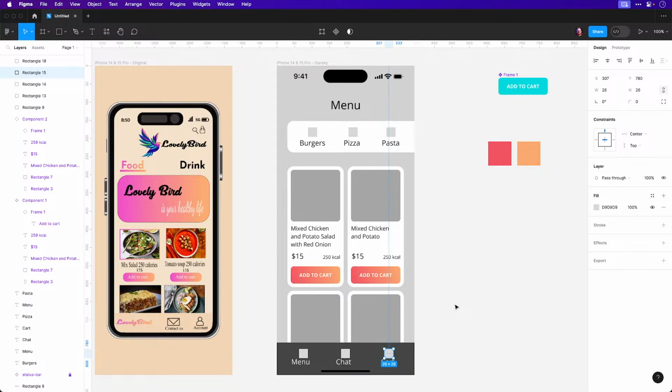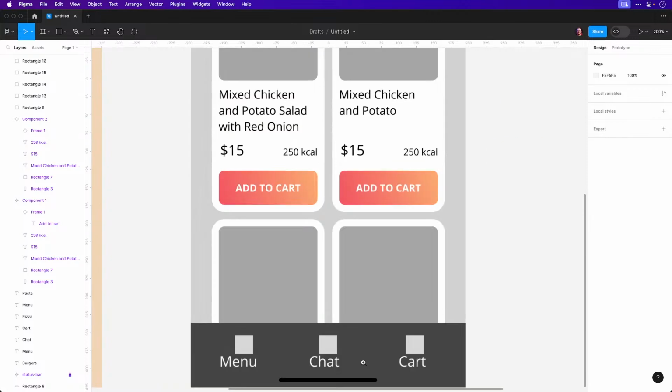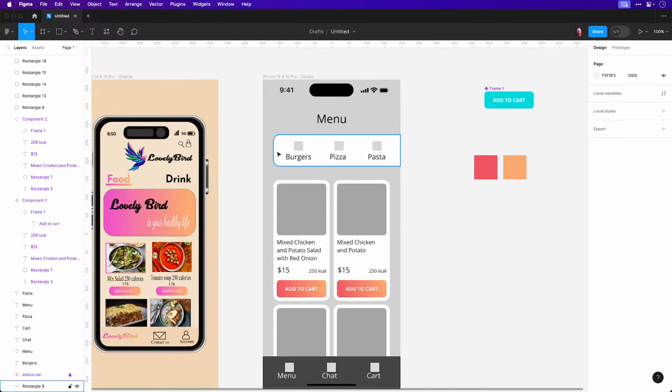Hamburger menu. I think for this, I'm going to treat this as more of an app with the main focus being ordering food. So we could add a hamburger menu and tuck a lot of stuff behind there, I suppose. If you were going to have more options, you could have some kind of settings or whatever. I probably wouldn't use a hamburger menu for browsing, because it's putting the ability to browse the categories and the meals and the food behind another step of opening a menu, and I just want it there.